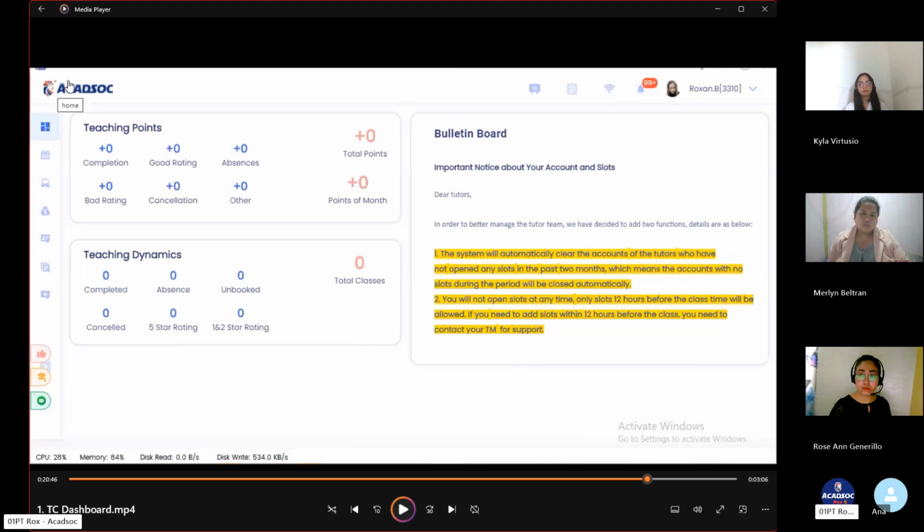Because teachers, as of this time, we are actually not using A classroom that much anymore. Okay, so we already have a new platform, which we call our Tencent classroom. However, for today's training, I will still include the discussion about our A classroom because there are still few of our students who use the A classroom platform. So, just in case that some of them will actually book your slots, then you will have an idea on how to navigate in the A classroom. But for now, the most popular platform that we have is Tencent or the new one. Okay. Great.